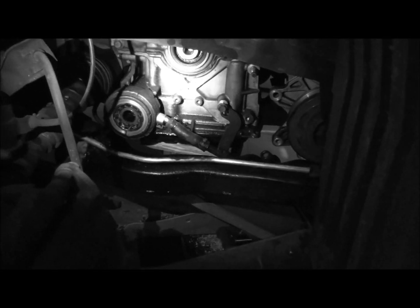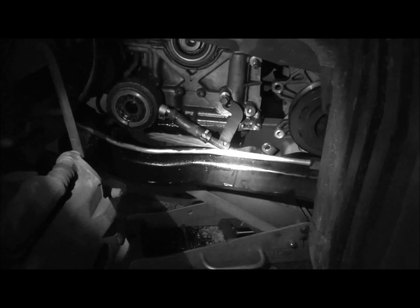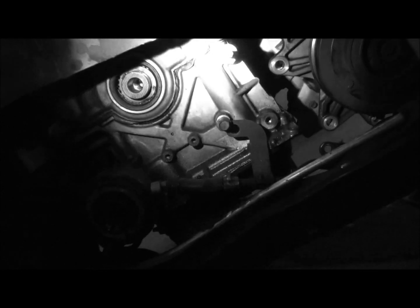I'm going to deviate a little bit from the repair instructions. They want you to take the lower and upper oil pans off. Well, to do that, I have to drop the entire lower subframe, and I can do that, but it's really going to be a pain to do in my garage. So I'd rather not if we can. This timing cover comes down and meets there, and there's a decent little gap there that has a seal, I believe.